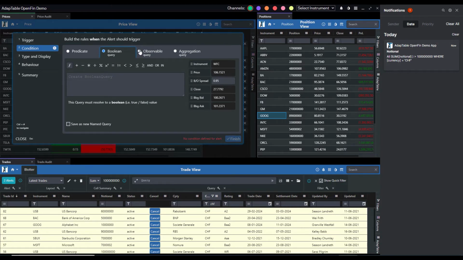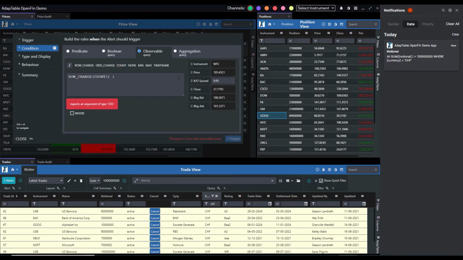This is an RX type query that looks at data, either looks at changes in a particular row or in the whole grid, or even the absence of changes. And you basically say what type of change you're interested in and a time frame. So you can tell me if this has not changed in the last 5 minutes, tell me if this has changed 5 times, tell me if this is the highest price it's been today, or whatever you want.